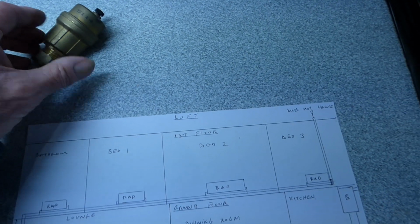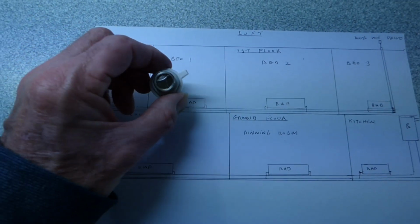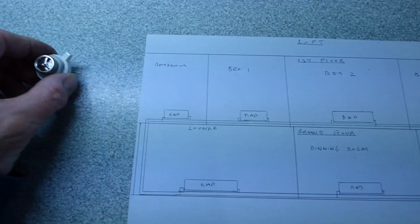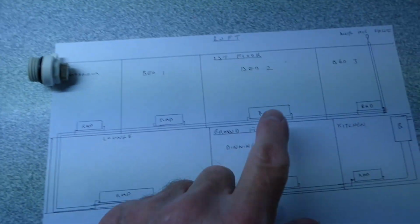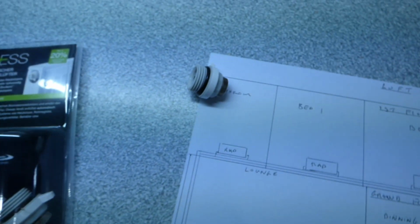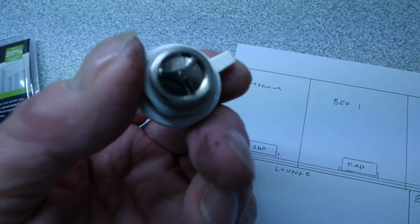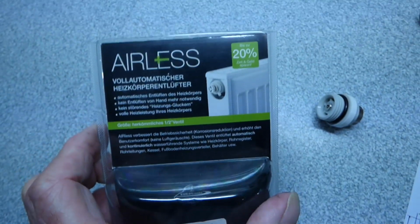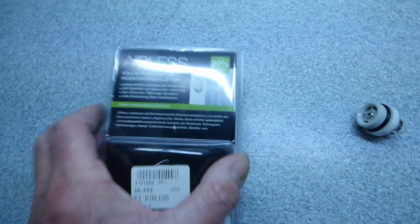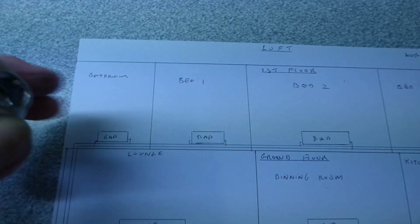Now, if you're not fancying doing that, I don't blame you. There is still always the good old automatic air valve. I've got these ones here, and obviously you've got to put one in each of those radiators. People don't like them too much because they often don't work for long before they start going a bit wrong. These ones are better made. I've got these from Germany. They're this make here, not the Aladdin ones, which have proved problematic in the past. These ones have been so good.